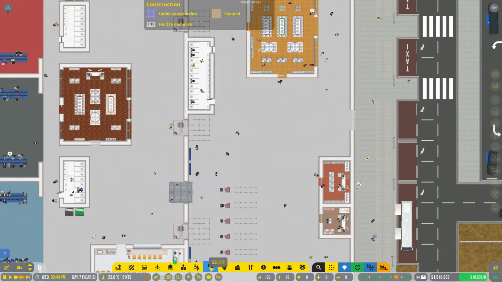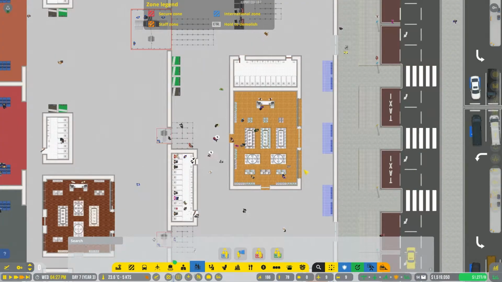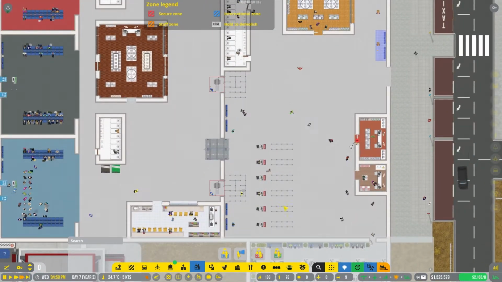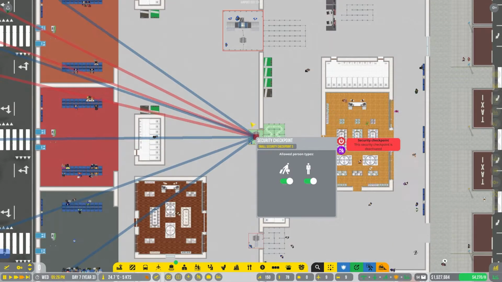All right, you know what? Let's get some more of these signs because they actually seem to care about them. Pop all those down right there. A lot of our congestion, I think, was the passengers huddling around the check-in desk looking at the delayed flights because there was literally no way anybody could get there. All right, so then this, close that. Oh, I need one more.